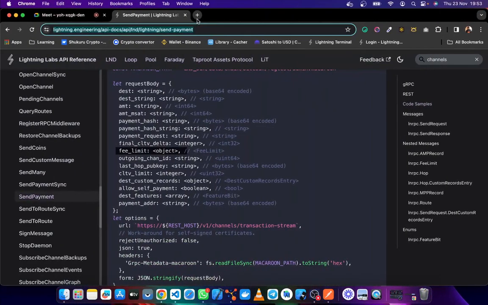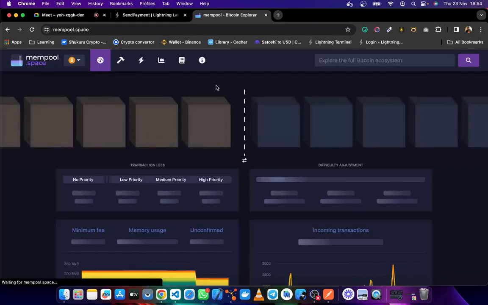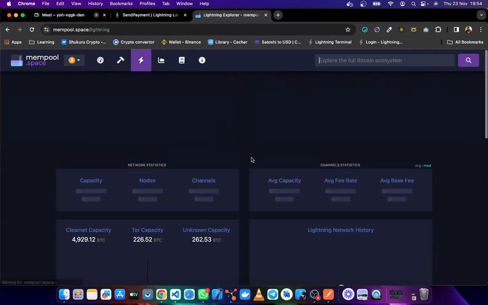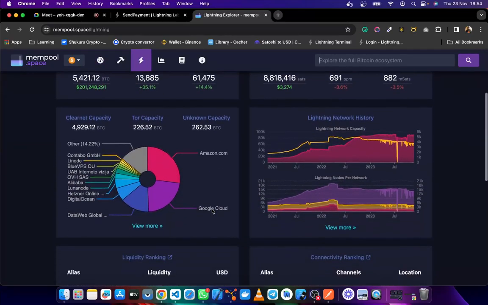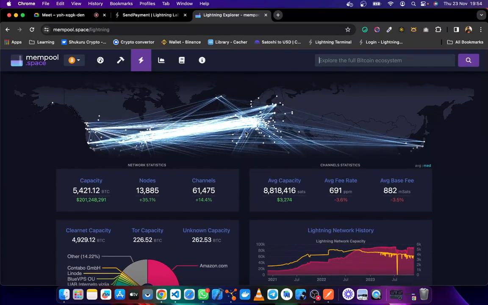So let me try to show you how the whole Lightning Network looks like. Let me see, it's mempool.space, and so you have to be sure that the node that you're connected to is a well-connected node, and they have balanced their channels in a very good way, and your hops and your transaction will always come through properly. So this is the mempool, and we have the whole Lightning Network there. So you can see these are the best nodes that you could think about. So you see this.